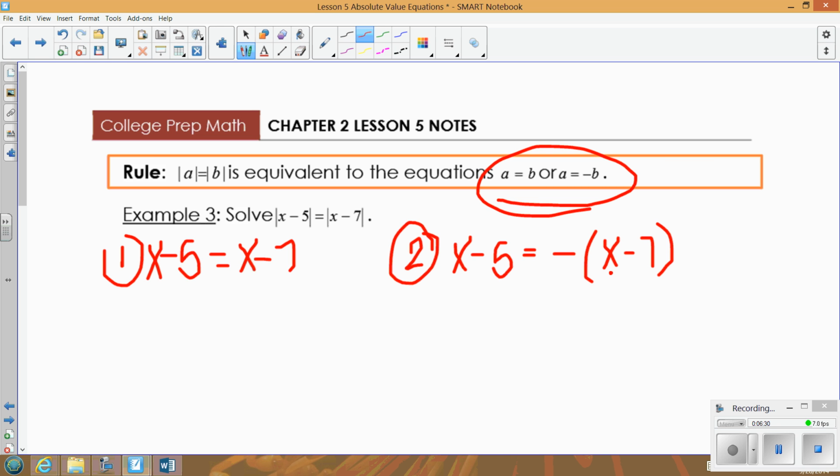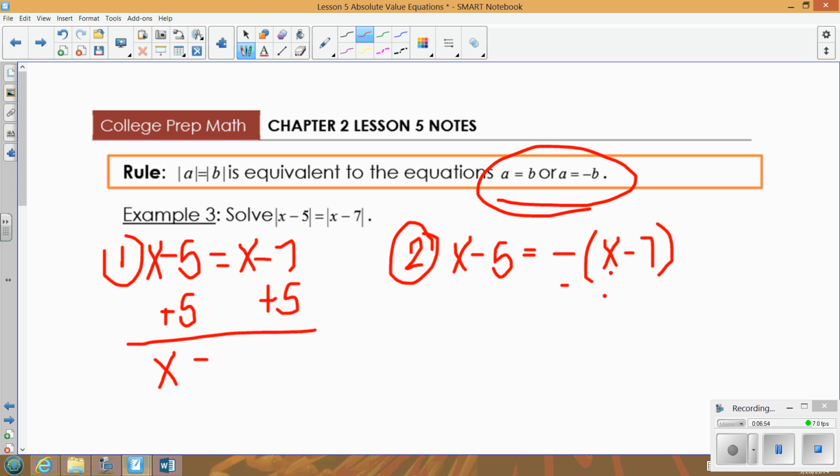It doesn't matter which one you choose, because if you think about it, if I divide everything by negative 1 right now, I would have negative out in front of this x minus 5. So in the end, it's all equivalent. So you just pick one side to negate. Just make sure you negate every part. And then from there, you're just going to go through and solve this. So this one I'm going to do plus 5.